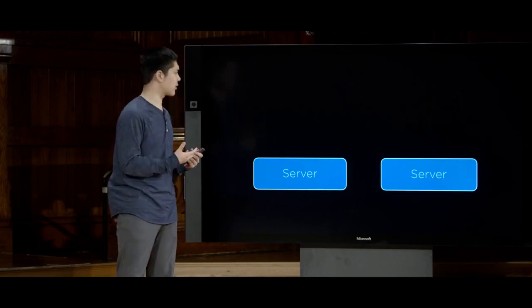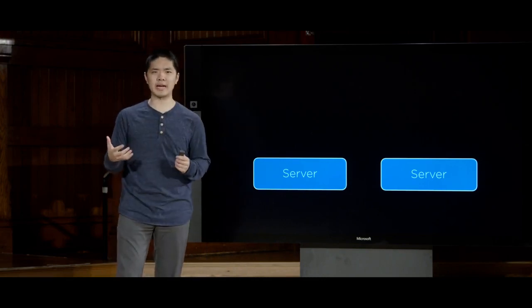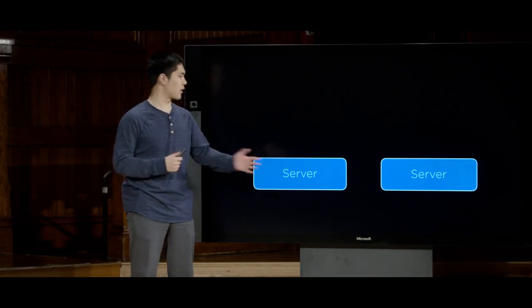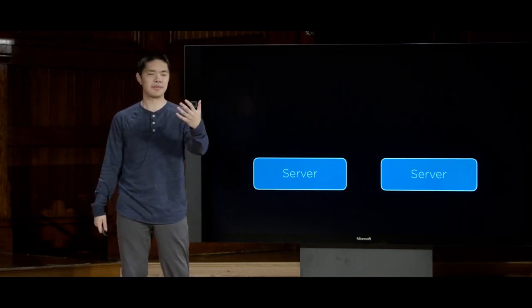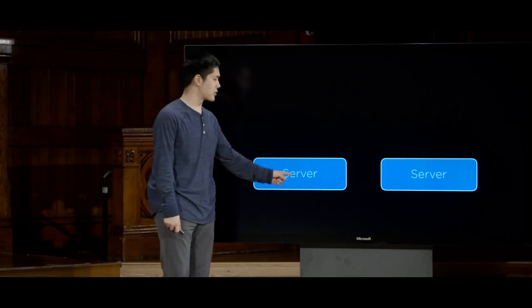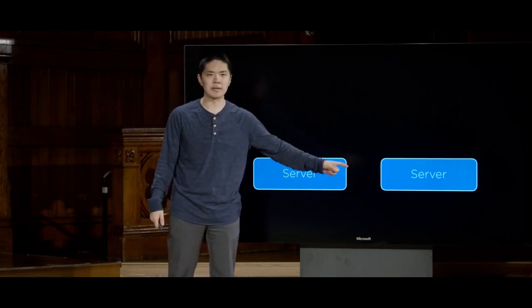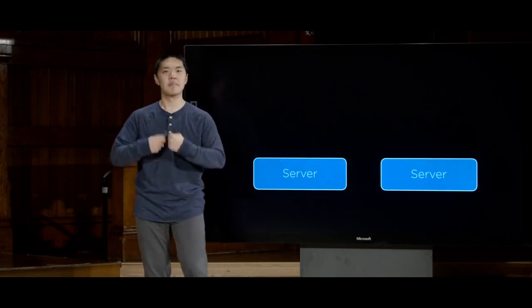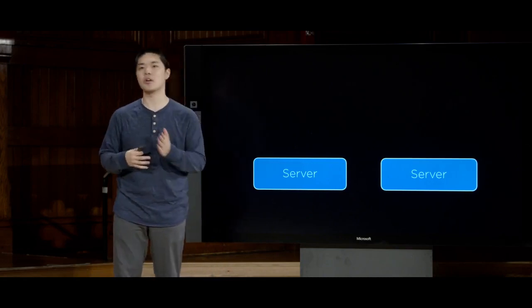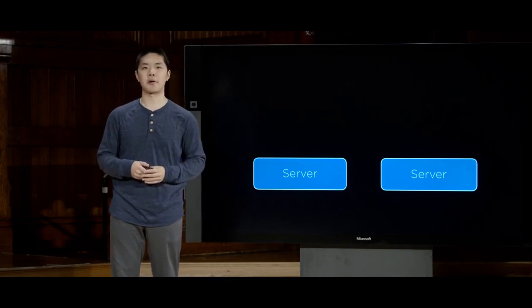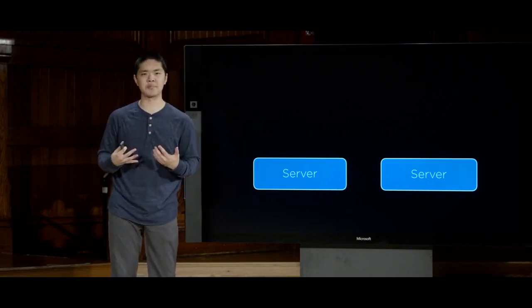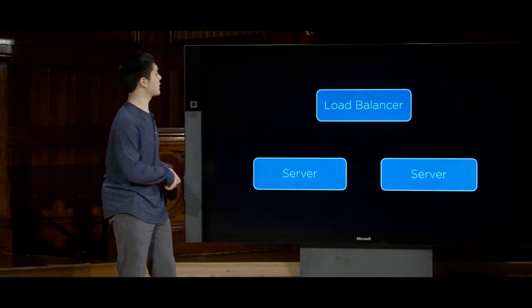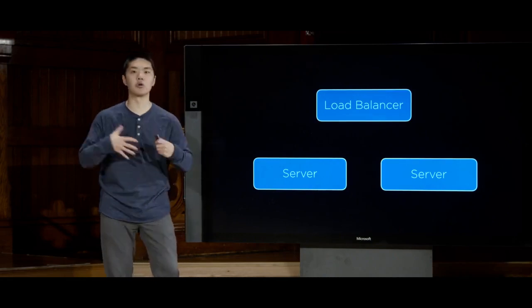But this then lends itself to some other questions that we have to answer, which is how do these servers get their users in the first place? Like when a user requests a web page, how does that user get directed either to server A or to server B? It seems that they need some way to make that decision in order to decide whether to go one direction or another. And it's for that reason that we might introduce another piece of hardware into this picture. That additional piece of hardware is what we might call a load balancer.